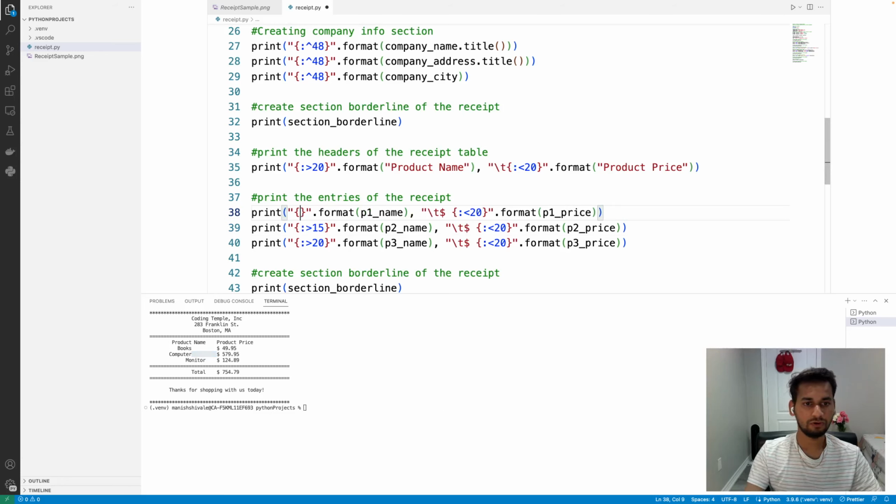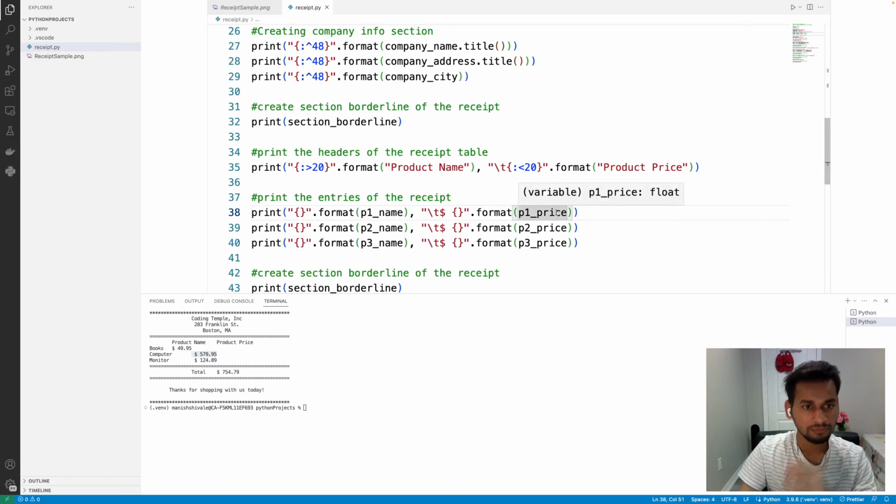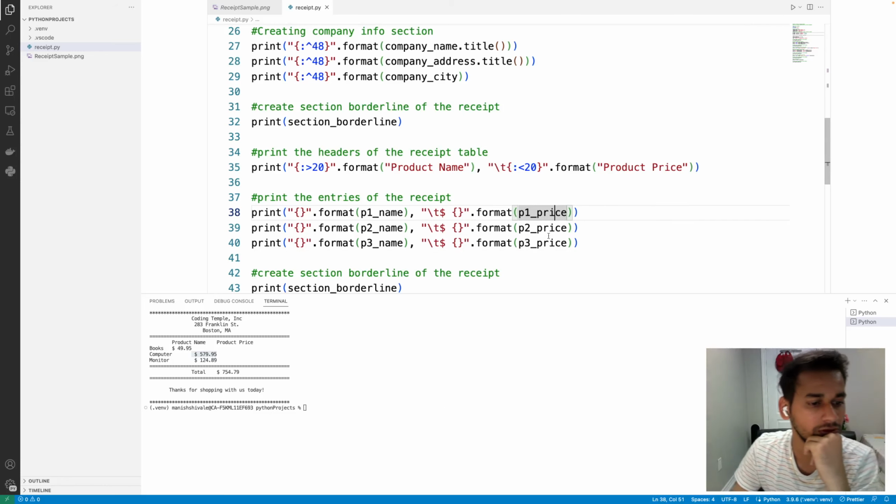Okay, suppose I remove all of this and run. Okay, everything is there. Now what is happening? See, the space between them is not equivalent, and that really worries me.